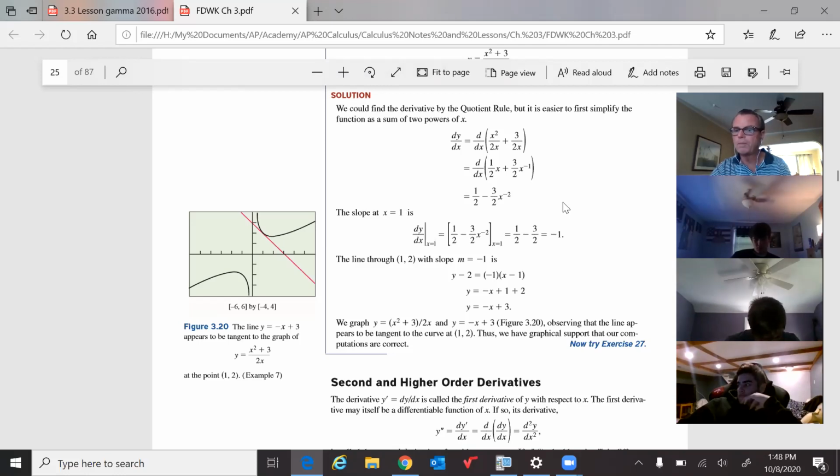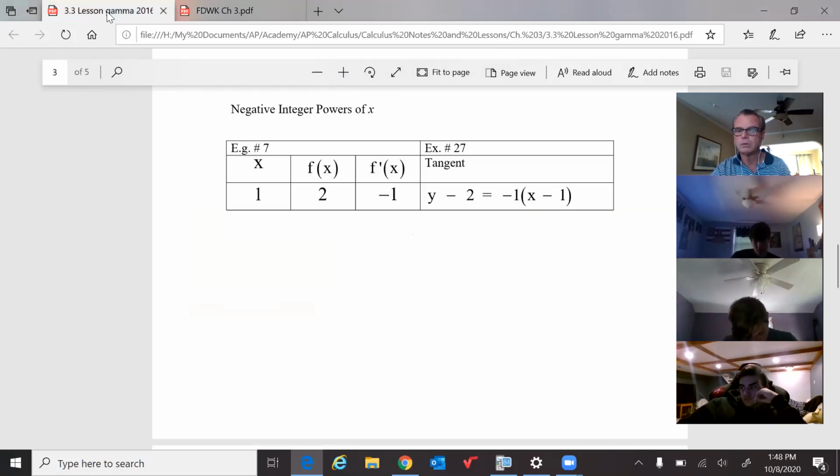At 1, well, if we put 1 in the function, the output's a 2. If we put 1 in the derivative, the output's a -1. So we're here. The only thing you were given is a 1. The height from the function is a 2. The value of the derivative at that point is -1. So you just do this. The parent graph to the tangent is y equals -x, and it's been slid 1 to the right, up 2 by doing the opposite. All right? So that's your model for you to go and do problem number 27.